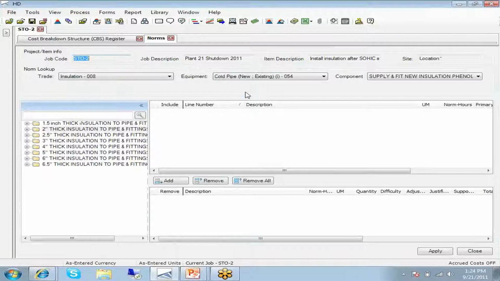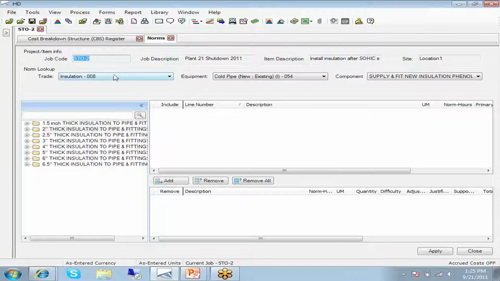Now, notice when I came in here that it searched for a couple things for me. So in this norms browser, it's looking at, first of all, what's the site? When I set up this project, I specified that in job properties. Remember those locations we looked at in the database? We said we have 3 locations out of the box. You might have 5, 10, 20 different locations in which you have plants and you do work. So the norms browser reads that and knows that this estimate is relevant to location 1. Those are the norms that we're going to be working with.